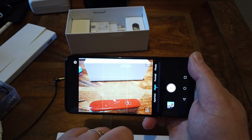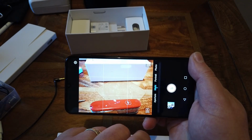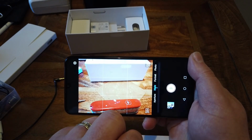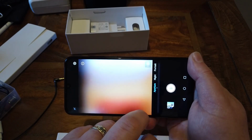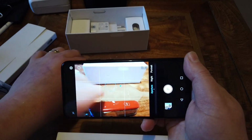Night mode. This does have the handheld auto night mode, where you can just take ridiculously good night shots. And again, they've copied this from the P20 Pro and Mate 20 Pro, and it's good to see it on such a budget handset. And aperture mode is where you can decide what you want to focus on.